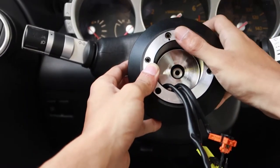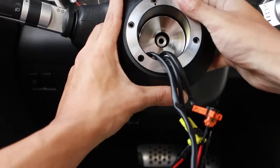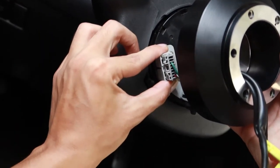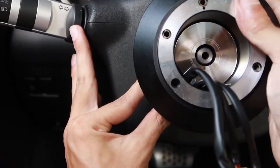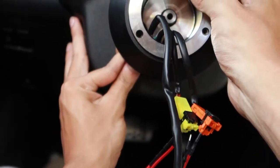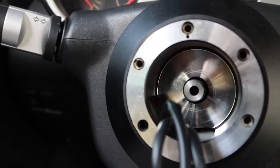Now with your right hand, you're gonna wanna hold the hub. And like we said, we're trying to aim the line of the shaft with this dot right here. But with your left hand, you're gonna wanna grab the harness like this. And so when you finally get the hub lined up with the circle and the teeth are just starting to slide in, go ahead and rotate that harness until it locks into place with the hub, and you can slide the hub all the way down. Now let's take a look, see how we did.